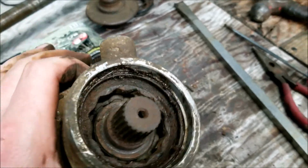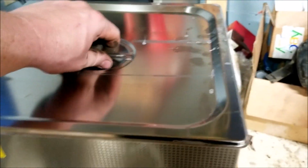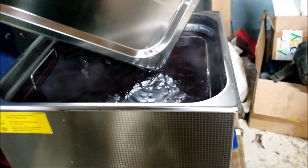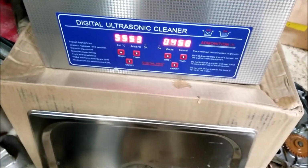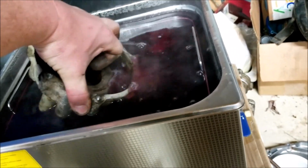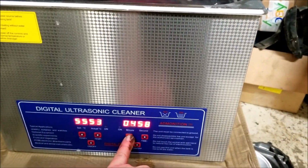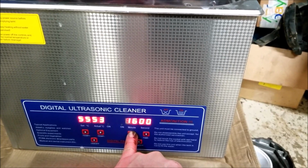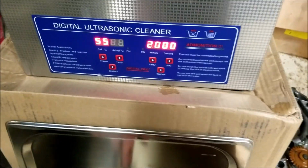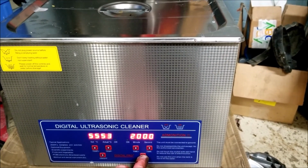But right now we're going to go ahead and throw it in the ultrasonic cleaner, which is at 53 out of 55 Celsius, which is fine with me because it's still like 100 and some degrees Fahrenheit. That's hot, I'm gonna drop it. Alright, we're gonna do 20 minutes. We're gonna go ahead and start it. We're gonna walk away because it makes a godforsaken noise.